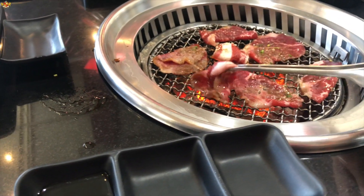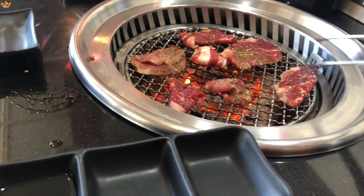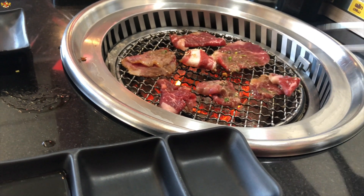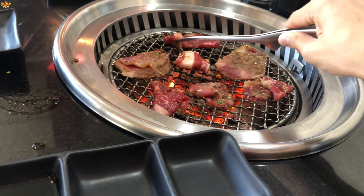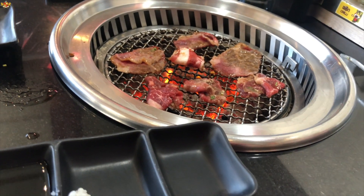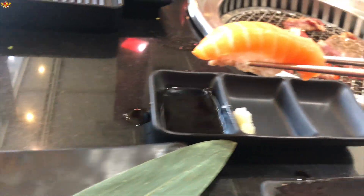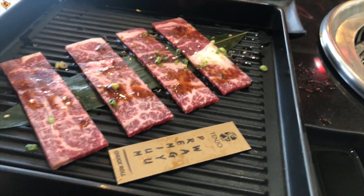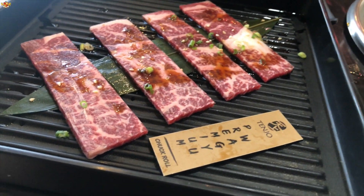This place is not somewhere you'd come every single day because you'd get bored of it. I feel like if you're going to come to the Tenjo place it should be for special occasions — once a month or once every three months — and then you really enjoy it a lot more. This wagyu was a different cut, which seems to be one of their more premium items.